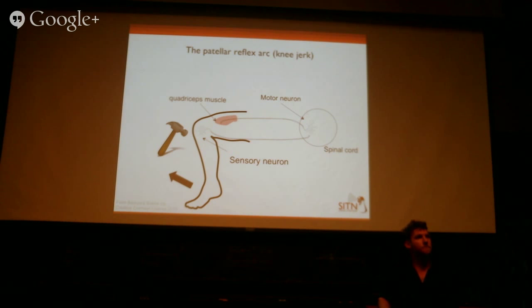What does it tell the doctor when they test this? Great question. So the question was, what does it tell the doctor if you can or cannot exhibit this patellar reflex? I looked this up, and the answer was surprisingly unclear. This reflex exists, that's for sure. What it tells you is that if you don't have this reflex, there are a bunch of things that could be wrong. So it's more like a diagnostic to say, well, something's wrong.